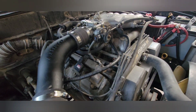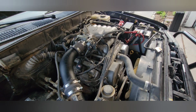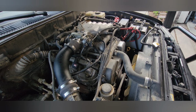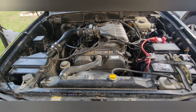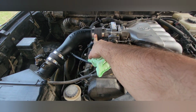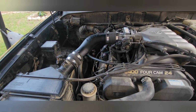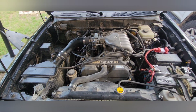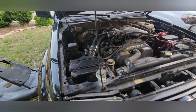So I'm actually hoping I'll get some better gas mileage. I doubt I'm going to feel any increased power or anything. Naturally aspirated engines, especially this V6, which was never really designed for horsepower anyway, I doubt there's going to be any gains. But if I get better fuel mileage or even throttle response, I'll be more than happy. At the end of the day, it served its purpose for replacing this old, cracked, junky one here. And as you can see, you remove quite a bit of unnecessary plastic with a nice clean pipe. Overall, I'm really happy.